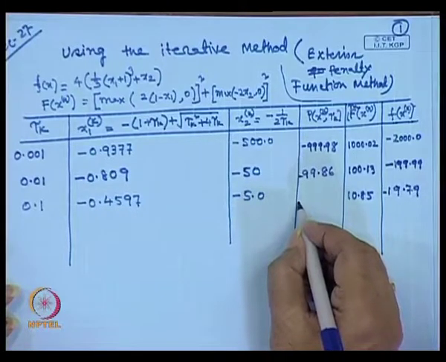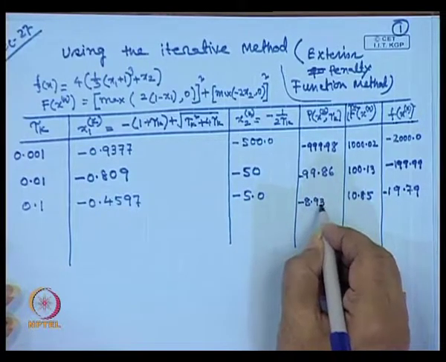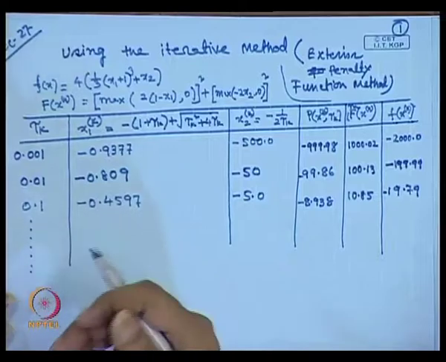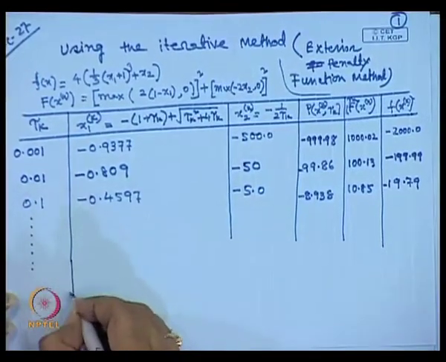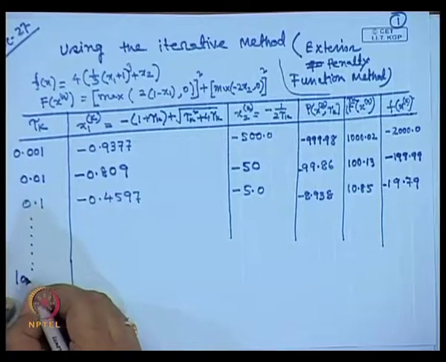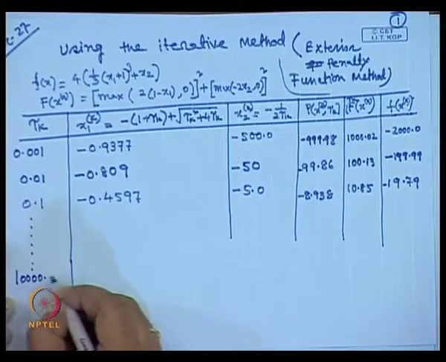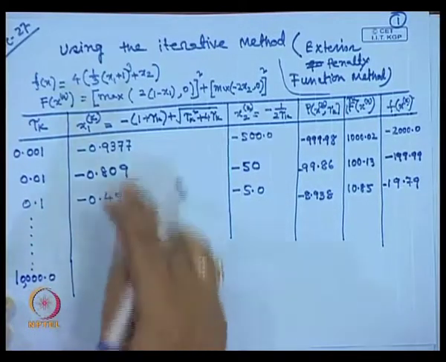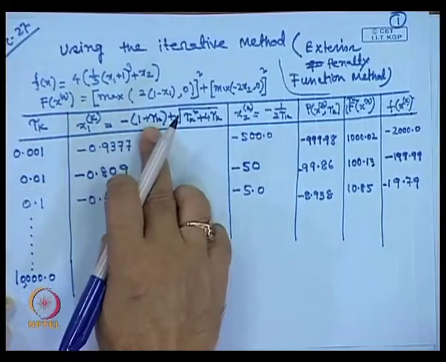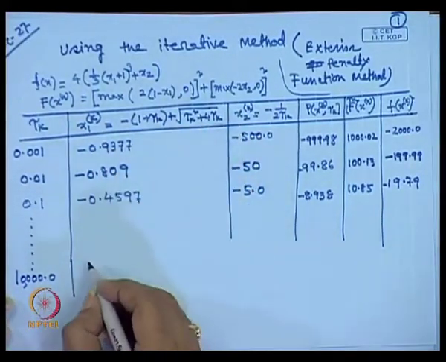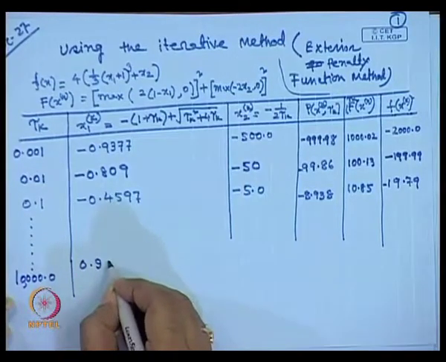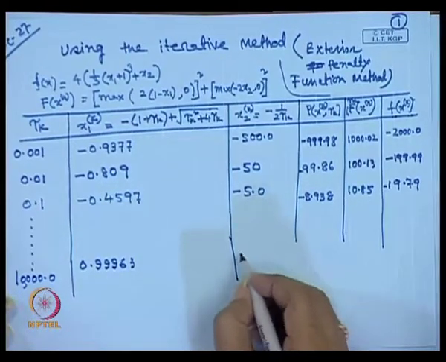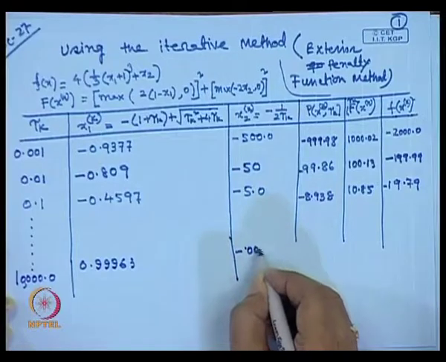If you go on iterating like this, for a very large value of lambda, let us say infinity, this will get 1, this will get 0, and this value we will get here 32 by 3, this is 0, then this is 32 by 3. So, the contribution of the penalty function becomes 0 when it reaches the optimum value of the function. So, our optimum value of the function is 32 by 3, and the corresponding optimum point is x1 is 1 and x2 is 0. These are the optimum point for which the function value is this.